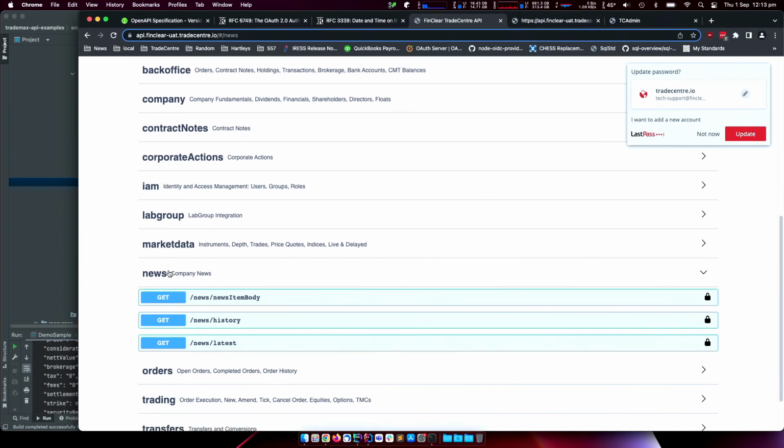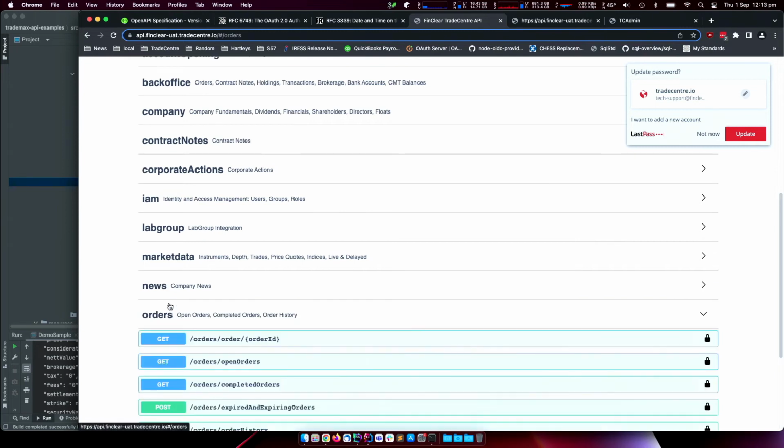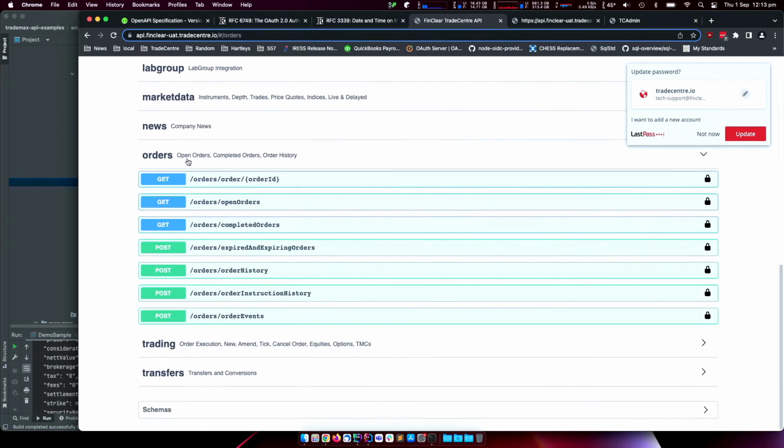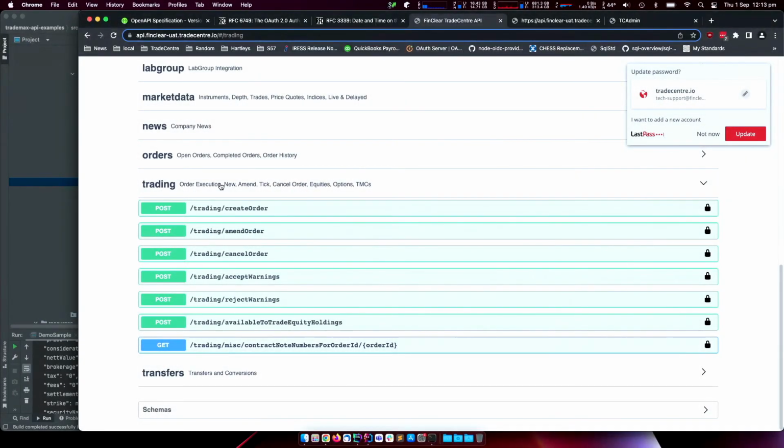News provides news items available for ASX Com News and Dow Jones News. Orders endpoint allows seeing open trading orders within the system. Trading APIs allow creating new, amending and cancelling orders within the system.